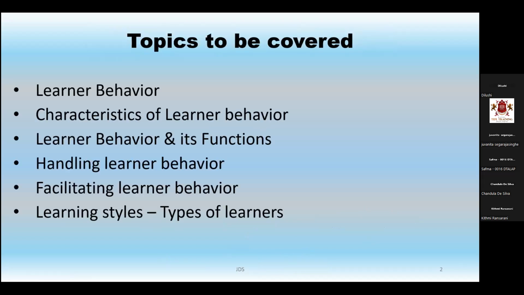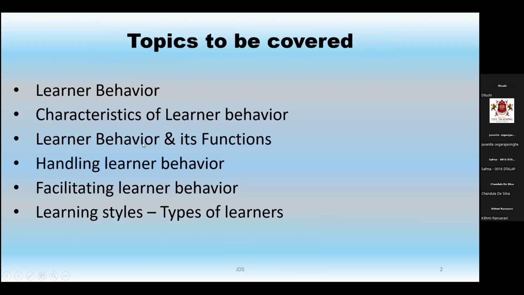Just have a look at the subtopics that we will be handling under learner behavior and learning styles. We try to define what learner behavior is, right? Now this is a broad term. What does it denote or what is it all about? That is what is mentioned under this particular topic. Then you have certain characteristics or features of learner behavior. And learner behavior and its functions.